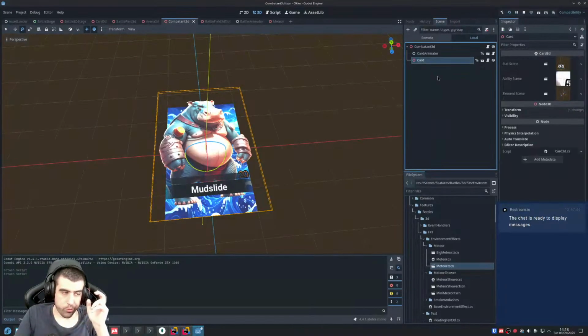And I know we can just get the parent here. But again, I'm not sure where we're gonna be using these cards in 3D. So assume it's always a child of the combatant? I don't think that's correct.